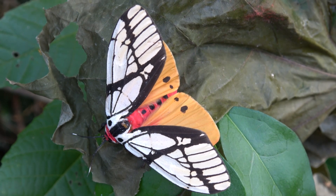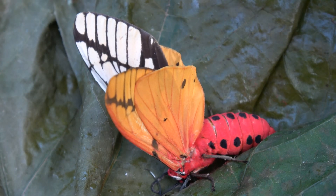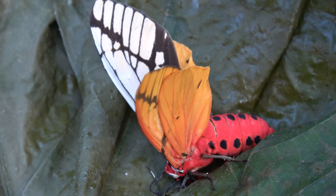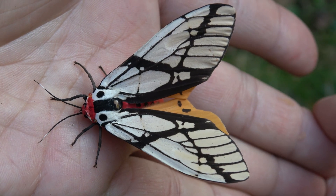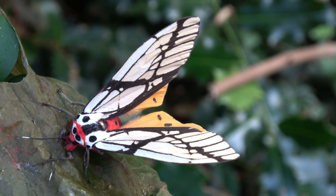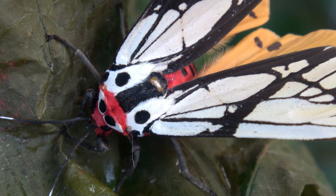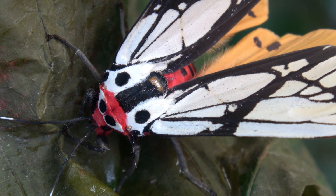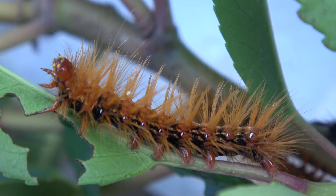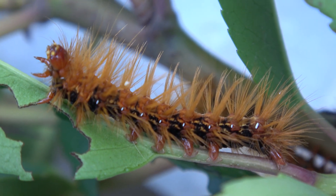Despite their large distribution, the insect is not very commonly encountered. Interestingly, over 10 subspecies have been described. Each subspecies looks slightly different in coloration and appearance, and depending on their geographical origin, these moths can look quite different from each other despite being considered the same species. It seems to live in mountainous habitats and is often recorded from 900 to 2000 meters in altitude — low to medium to higher elevation — where they can cope with cooler temperatures and higher humidity. They appear to have one brood per year in most localities.